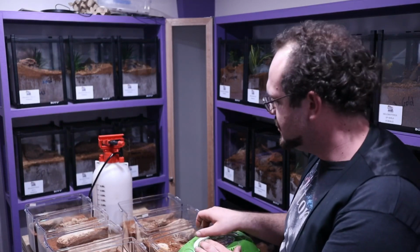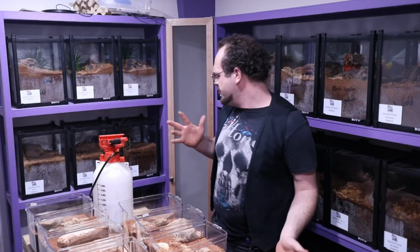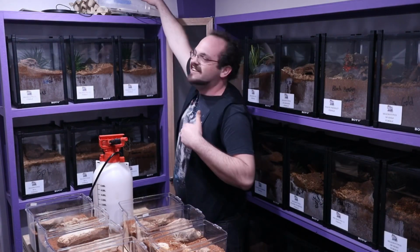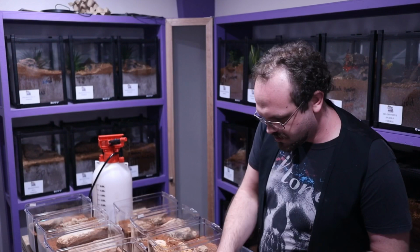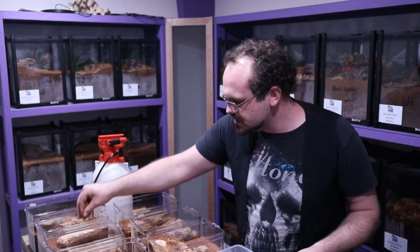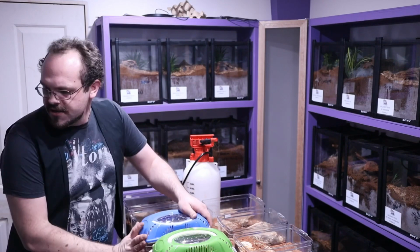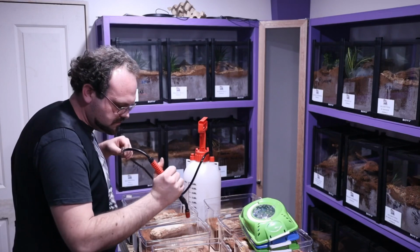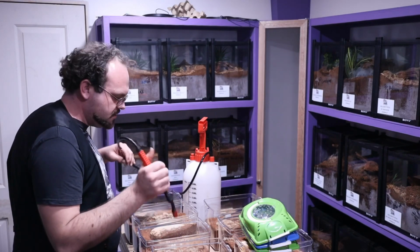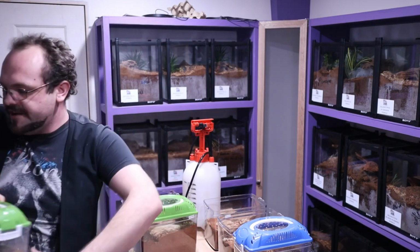Some of these girls are ready for some nibbles. Where did I put my crickets this time? That's right, up there. I'll just put the crickets in with the scorpions I can't see because we don't really need to worry about them too much. There's no point recording that if they're not out and about. I've got to get them the water. Yeah, that was it. Put those back over here.